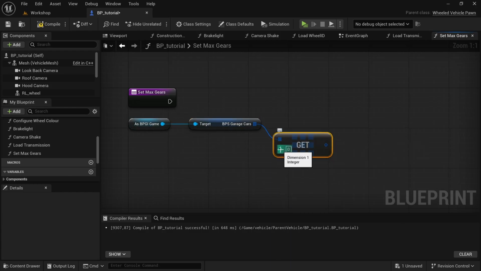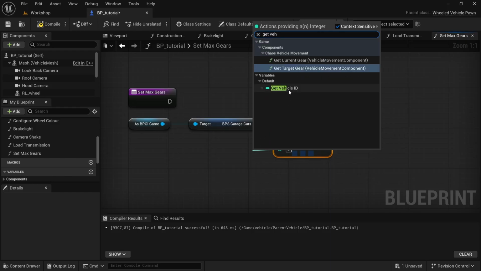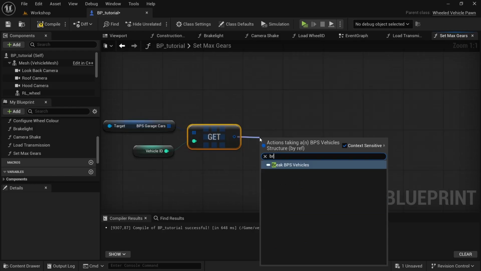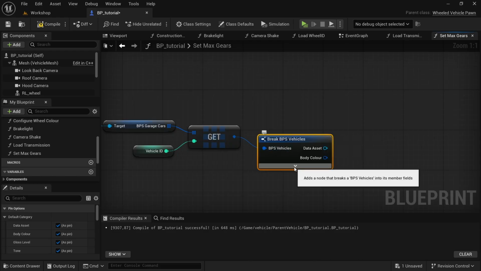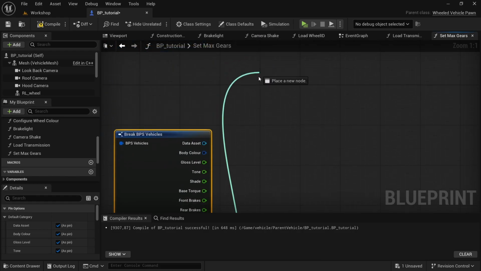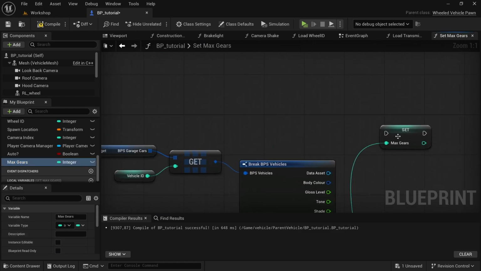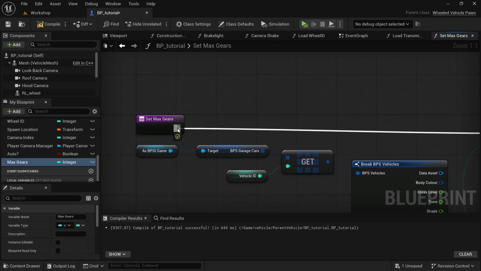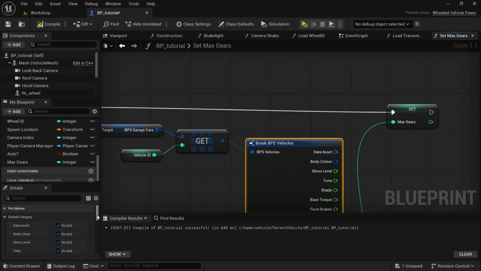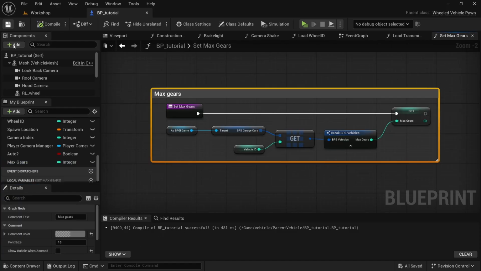From the turquoise pin, drag off and then get Vehicle ID. From the Get, drag off and then we're going to break, expand it, look for the Max Gears, drag off from there and then promote this to a variable. We're going to leave that as is as well. Connect the execution pin, select the break, hide unconnected, and then compile and save.